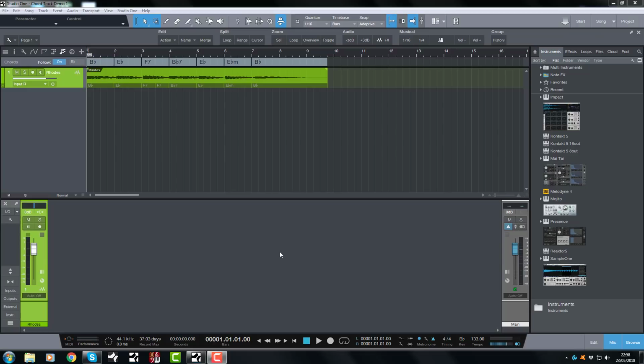In that scenario where somebody sends you a guide guitar part or something to play along to, if you're playing a piano part or a bass part or a flute part or whatever you might be playing along to, and all they do is send you the guide track, and if you're lucky they might even send you some chord changes to play to. This is going to be really useful because it will detect your chords of the incoming track, and you can very quickly and easily get up and running with playing to the right set of chord changes.